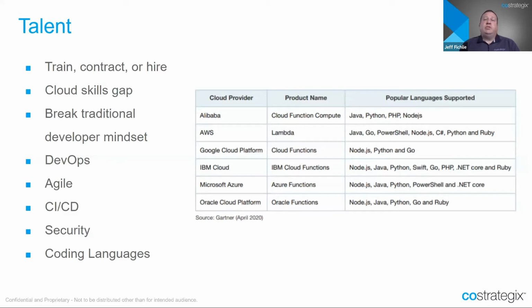You need to break traditional developer mindsets. They're generally tied to, okay, I'm going to focus on this one piece of code. I'm going to deploy this, and send it out. Well, now they have a little bit more responsibility. In some organizations, the developer can actually deploy their own code out into production. So they now have the responsibility of making sure it's secure and making sure it was deployed correctly and well tested. Of course, you've got automation in there, which I mentioned earlier. That is going to, hopefully, stop anything prior to getting into production that shouldn't be there.